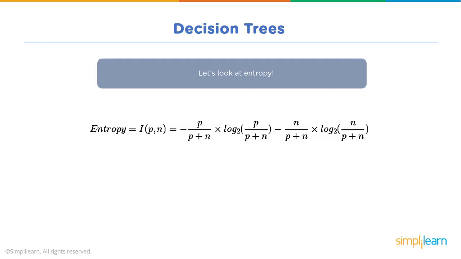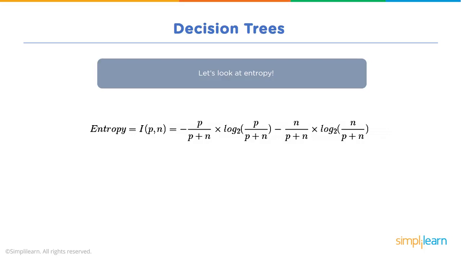Let's take a look at entropy from the mathematical side. In this case, we're going to denote entropy as I(P, N), where P is the probability that you're going to play a game of golf, and N is the probability that you're not going to play the game of golf. Now, you don't really have to memorize these formulas. There are a few of them out there depending on what you're working with. But it's important to note where this formula is coming from, so when you see it, you're not lost when you're running your programming, unless you're building your own decision tree code in the back. And we simply have minus P over P plus N times log base 2 of P over P plus N, minus N over P plus N times log base 2 of N over P plus N.